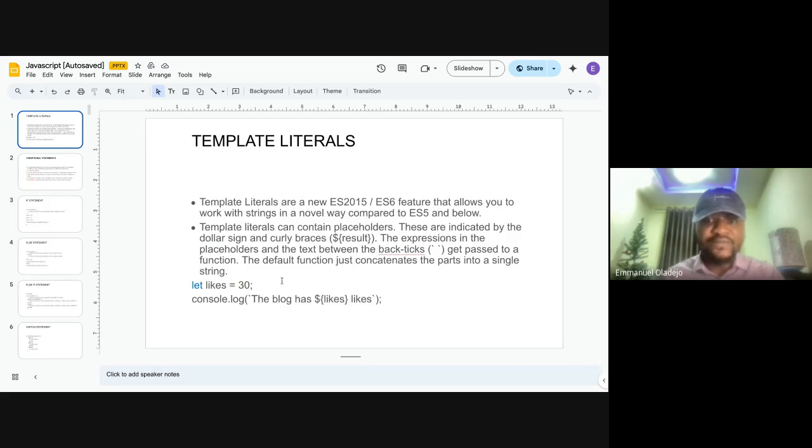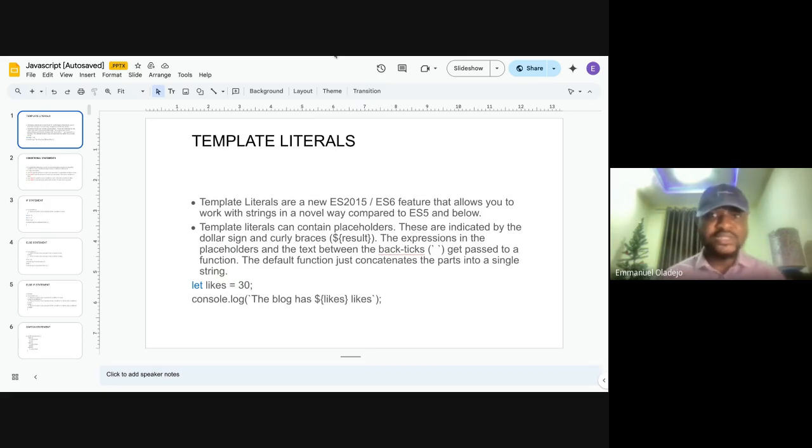It's a feature of ES6. Prior to ES6, template literals was not applicable, but it's a feature in ES6 that makes us able to add strings together with JavaScript variables.